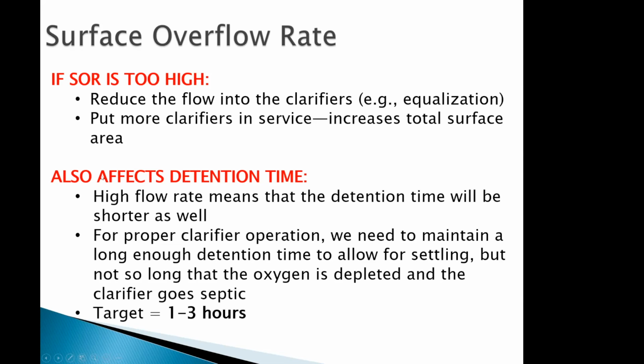And I talked a little bit about the relationship between surface overflow rate and detention time. Basically, if you're hydraulically overloading a clarifier, you are negatively affecting both the surface overflow rate and the detention time. So for proper primary clarifier operation, we're usually looking at 1 to 3 hours of detention time and 800 to 1200 gallons per day per square foot of surface overflow rate. So just with those 2 parameters alone, you can really start to dissect how well your process is running and see if you need to make any changes to improve your removal efficiencies.